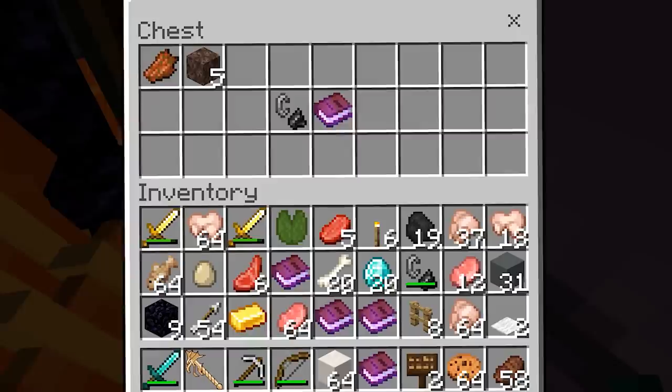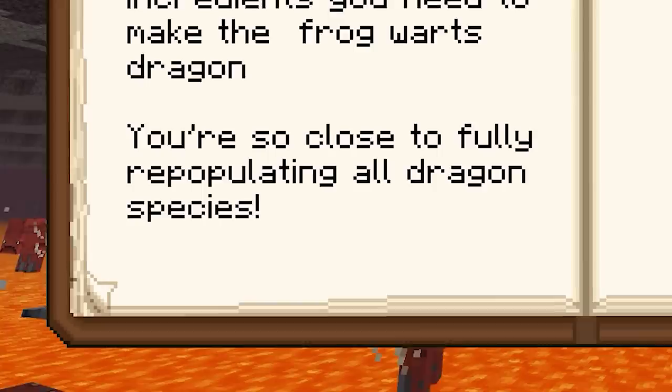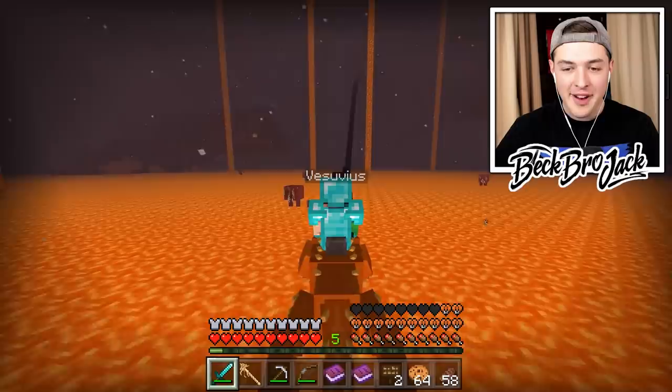Nice work. I think that is enough training for today. For your reward, I am giving you the ingredients you need to make the frog warts dragon. You're so close to fully repopulating all the dragon species. There's a dragon called a frog wart. I feel so bad for that dragon, but I feel like it's going to be super cool.